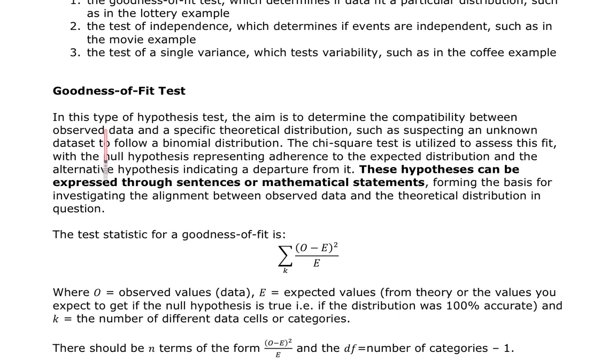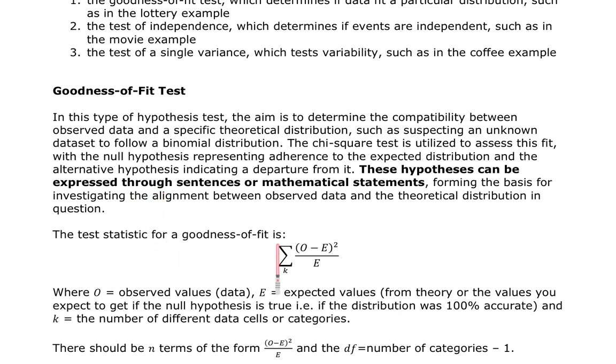The goodness of fit would be like the Lewis County example where we had the Centralia College students, and we would then decide whether or not the information we are getting is following what we would expect. The hypothesis gets expressed as a sentence, or it could be a mathematical statement. Up until now, we usually used mathematical statements, but now we can write this as sentences, and sometimes it makes more sense to do so.